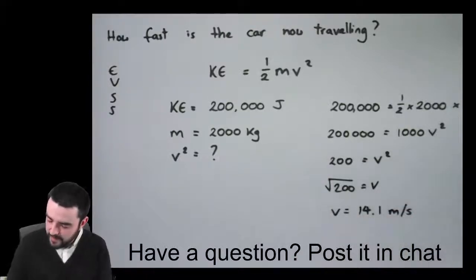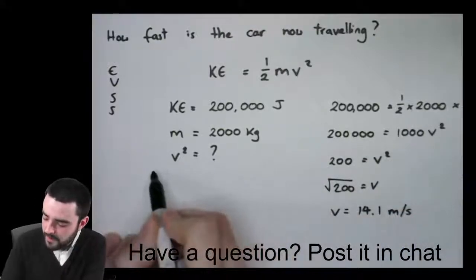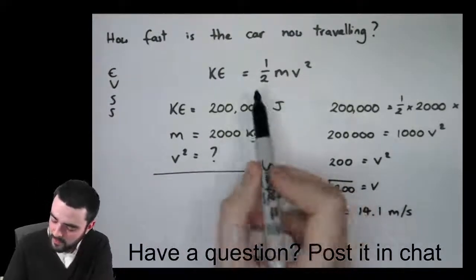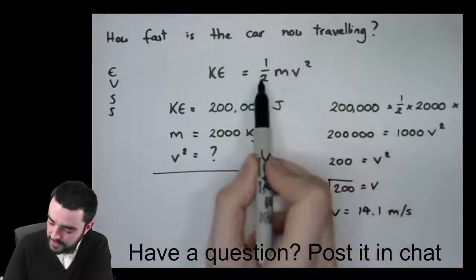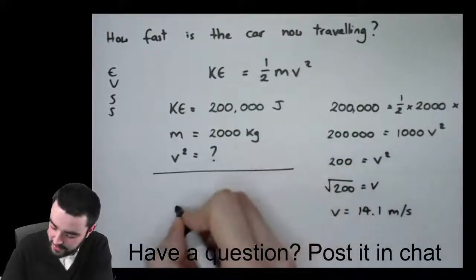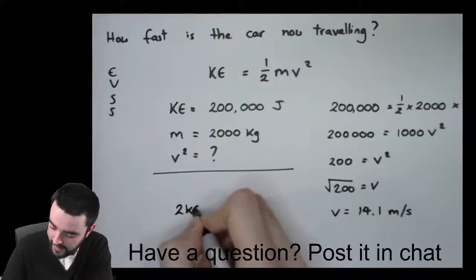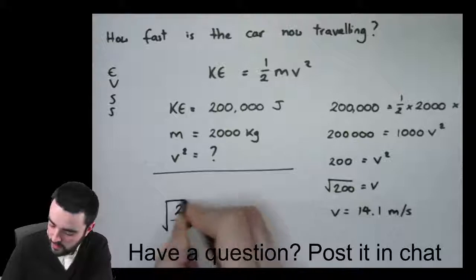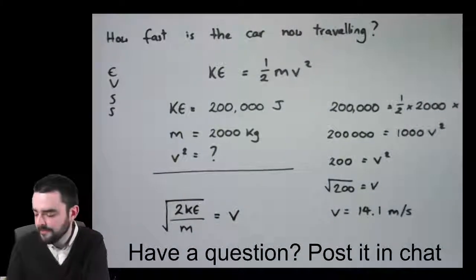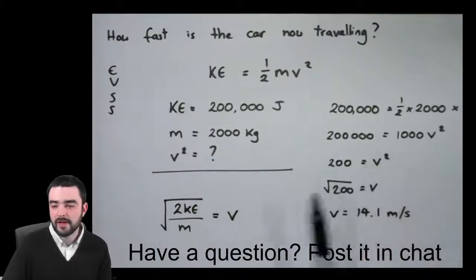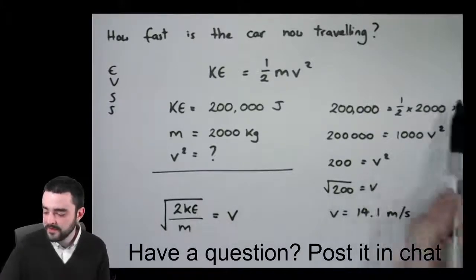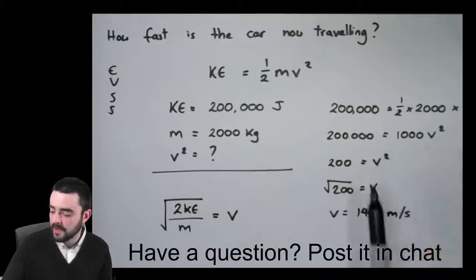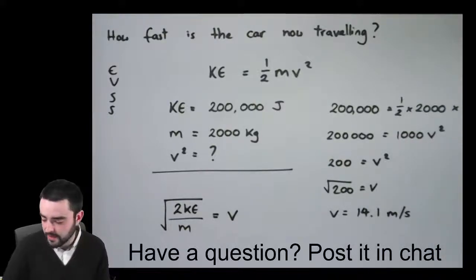Right, so that's the simplified version. If you think your maths is stronger, then you could rearrange this. We could say that we want to get v on its own, so we need to get rid of the half first. So 2 times KE divided by the mass, all square rooted, is equal to v, which is what we've done here. But this I did all in one step. This one I put the numbers in first, I simplified it down so we've got fewer terms, and then we worked through, and you'd find we'd get to the same answer.